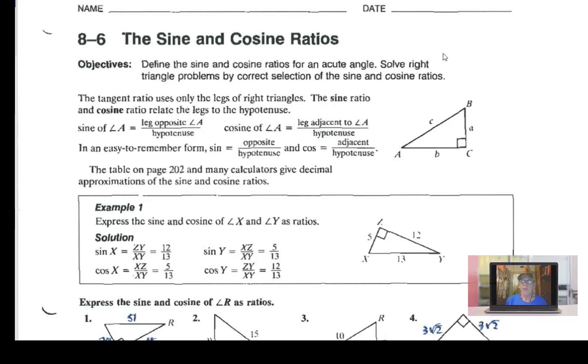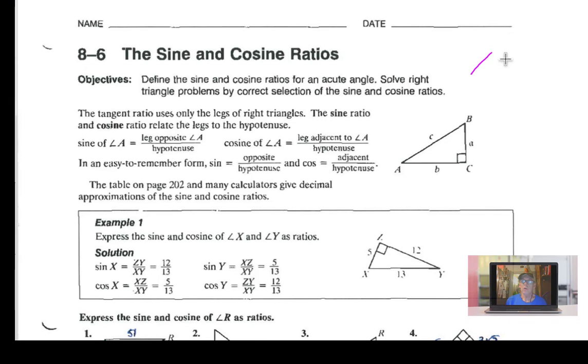So sine is opposite over hypotenuse. So if you have a triangle, and let's say you know how tall something is, its opposite side, but you don't know the hypotenuse, but you do know the angle, that would be a sine problem. Or some combination of two of those. Let's say you know the angle, you know the length of the hypotenuse, you can figure out what the opposite side is. Or if you know the angle and the opposite side, you can figure out the hypotenuse. If you know the opposite side and the hypotenuse, you can figure out the angle.